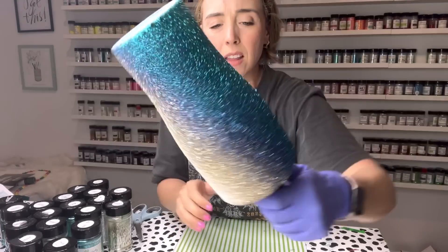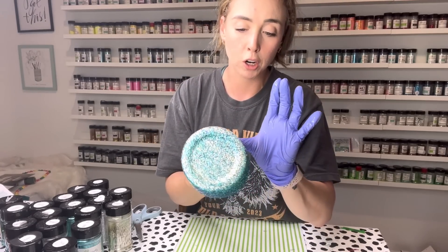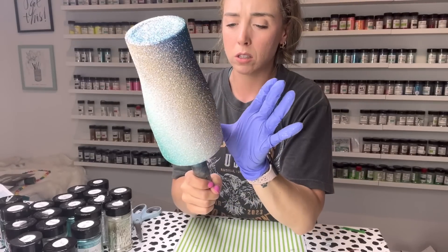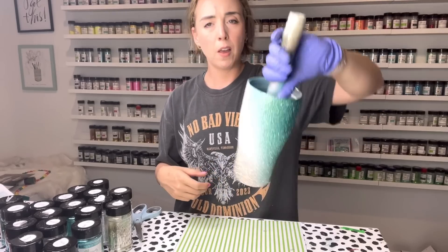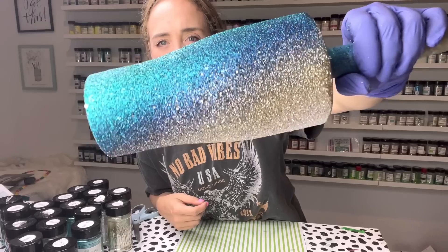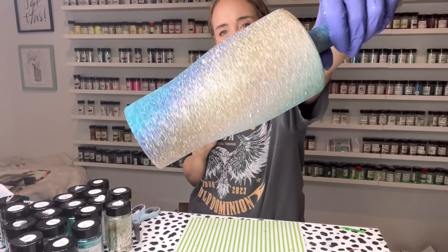Here's what the fade looks like — the top rim is a little wonky because the epoxy moved down there. I probably put a little too much on but that's okay. We're going to put the cup on the turner so it doesn't fall down as it cures. I really like how it looks — this deep teal color is giving me everything I need right now. I'm going to set this on the turner and let this dry overnight, then we'll work on the rest of it tomorrow.